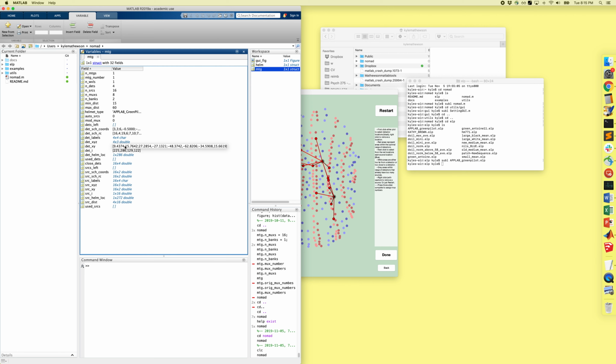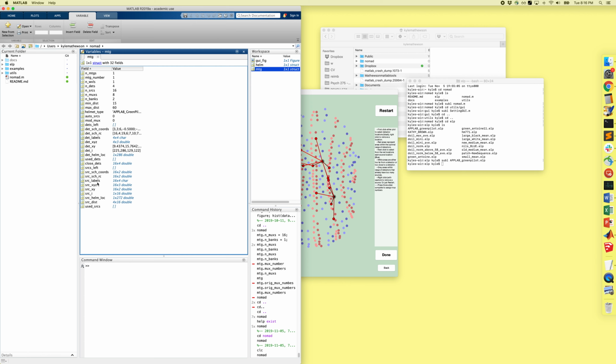So here's inside the montage structure, and you can see things that are unique to this montage, like the number of detectors and the number of sources, but also now the locations of all the detectors and the locations of all the sources. These are the variables that were used during the functions in the schematic making.